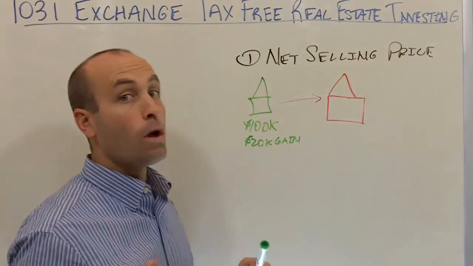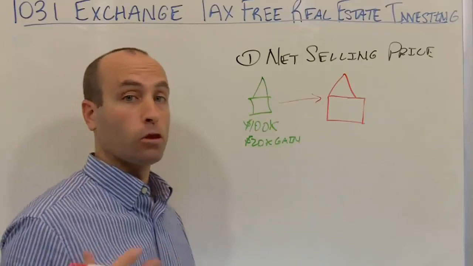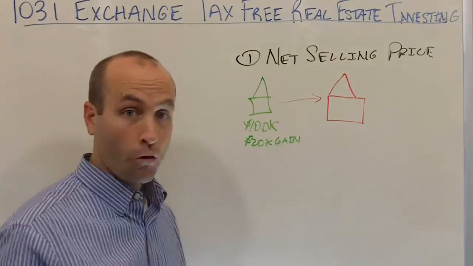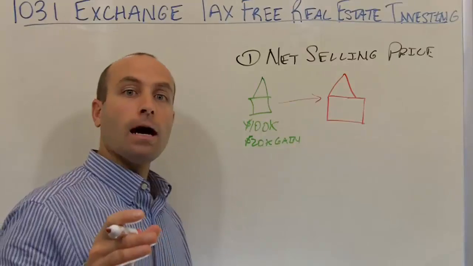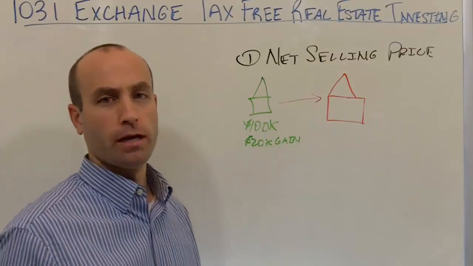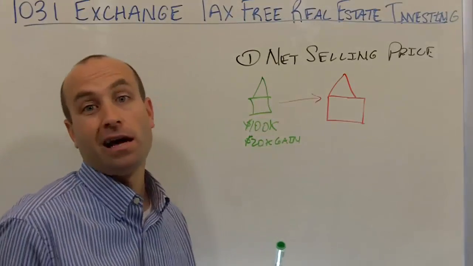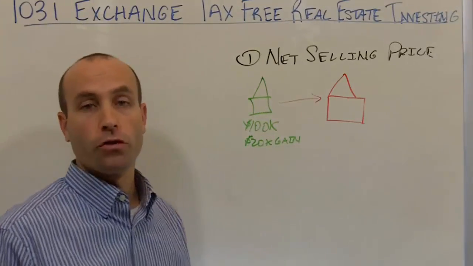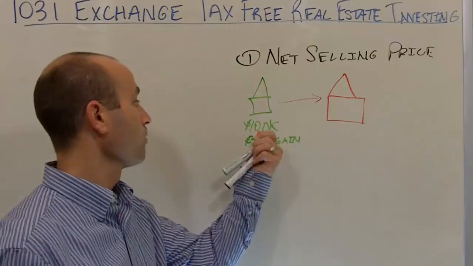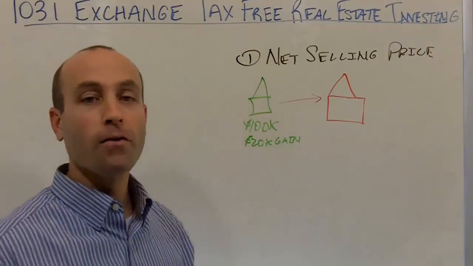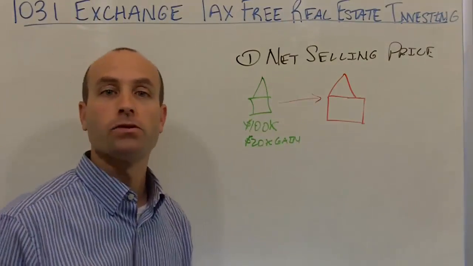Now, it doesn't have to be one property. It could be 3 properties. If it's more than 3 properties, then the max you can do is 200% of whatever this was. So if you were going to buy a bunch of single-family home vacant lots, for example, you could buy more than 3, but the total amount couldn't go any more than $200,000. Sorry if I'm getting a bit confusing there. Again, you can tell there are some rules here.